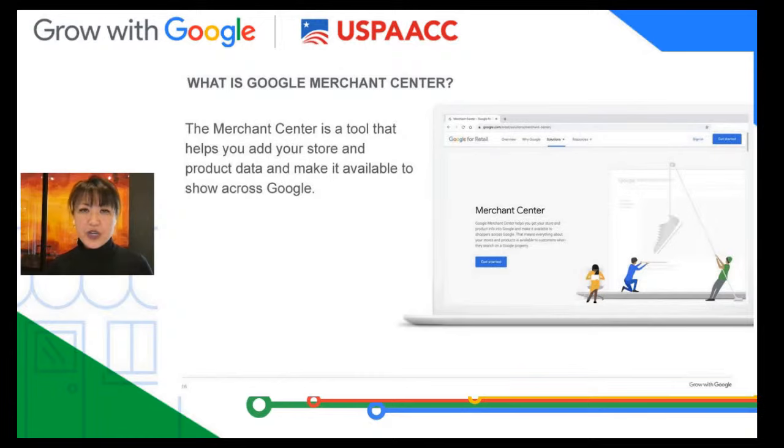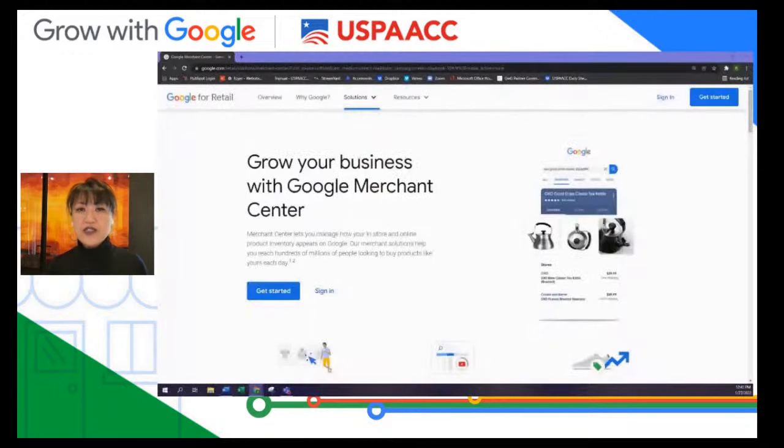Now, we're going to share with you a screenshot. You can go to google.com/merchantcenter, a screen where you can sign up. Again, if you have a Gmail address, that is all you're going to need to sign in, and then you're going to sign up for the Google Merchant Center. Again, it's free, it's highly useful, and it's very easy to use. You're going to love it once we walk through step by step what the benefits are and how to use them.